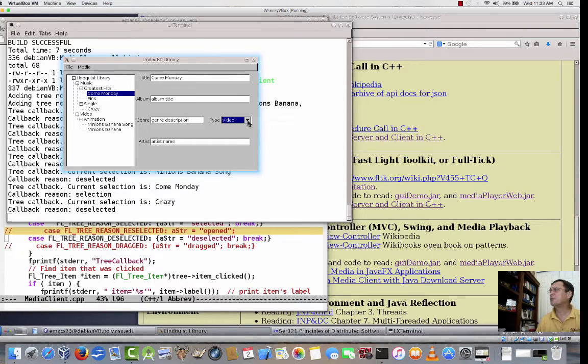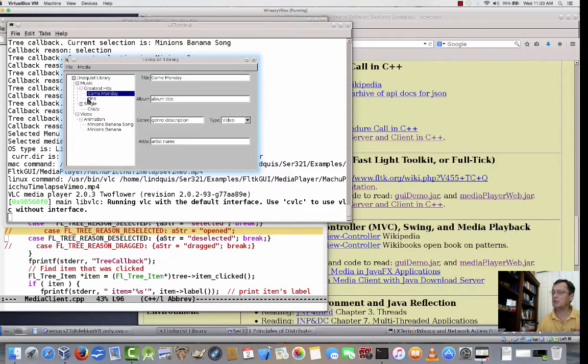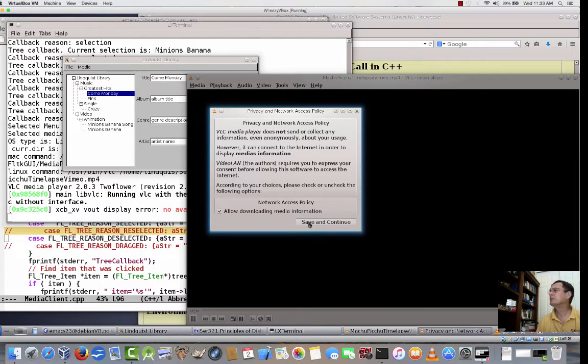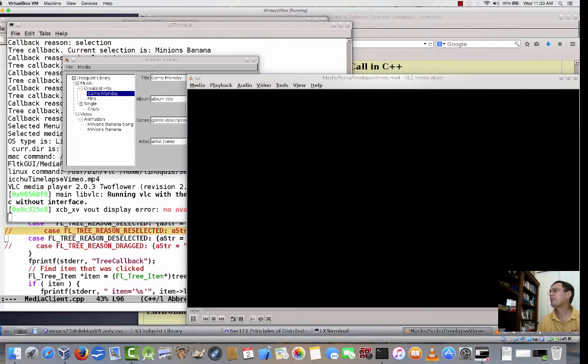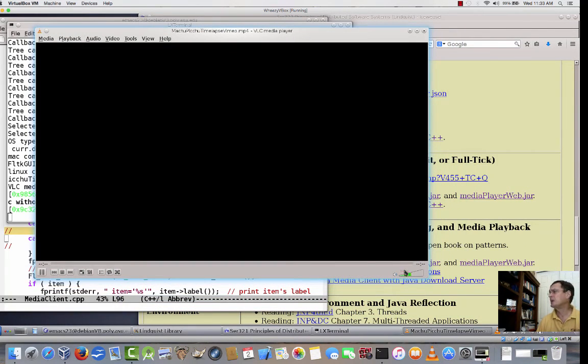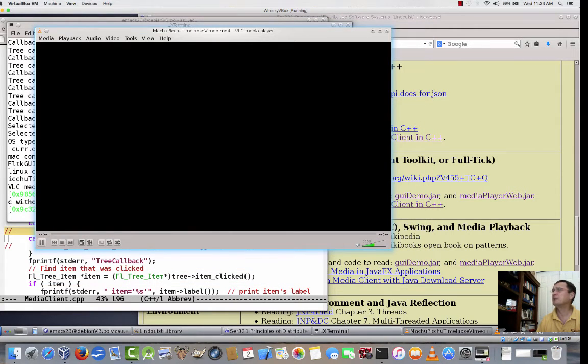The other thing about this example is that it shows you playback, and I'll just demonstrate that. Let's see if we can get it to work. So now when you do the play, it's different than the way that it is with the Java version, but in this version it invokes this program called VLC, and VLC plays whatever media you pass to it on the command line.